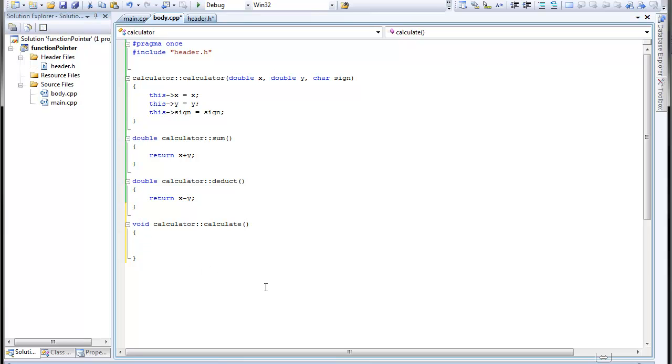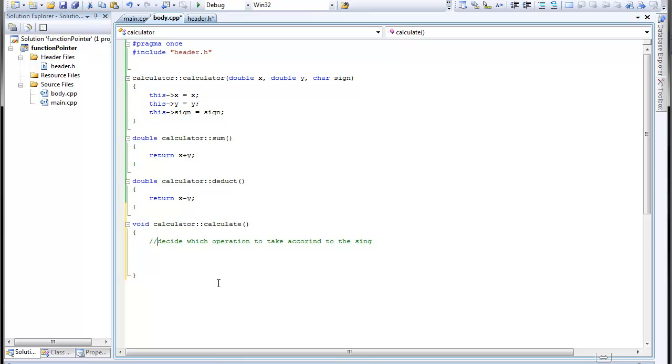Well, what I want to do is I want to have, say, in this area, I want to decide which operation to take according to the sign.